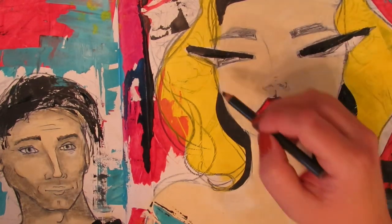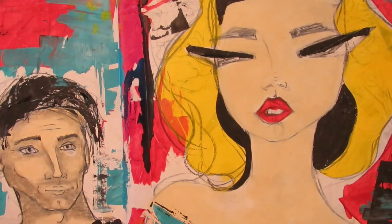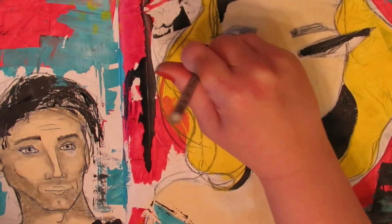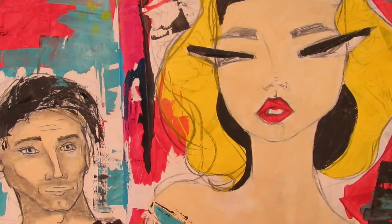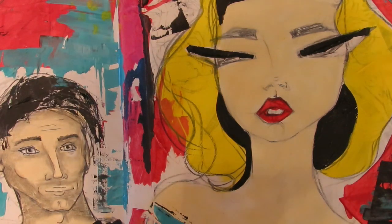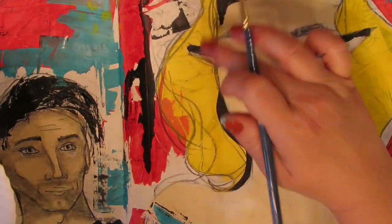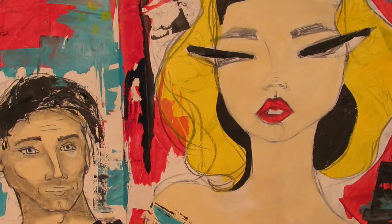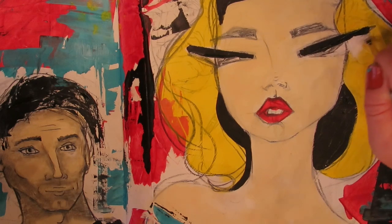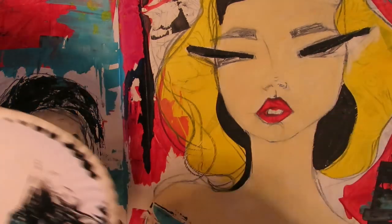Probably could get away with it. Maybe, maybe not, we'll see. This might morph into glasses or something. The problem is, as you know, that yellow is never gonna be opaque. So I don't know that you can ever cover it, really. Oh, but you could do gesso first and then do, like, gesso this a little bit. Gesso is always your best friend.